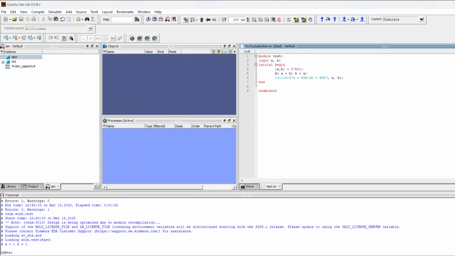But if we instead use the non-blocking assignment, the evaluation is exclusive and the assignment is deferred till the NBA region.